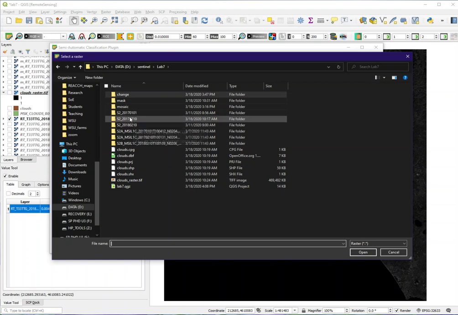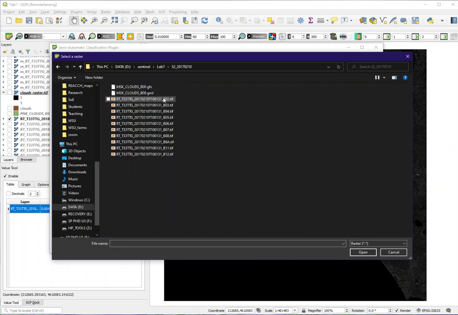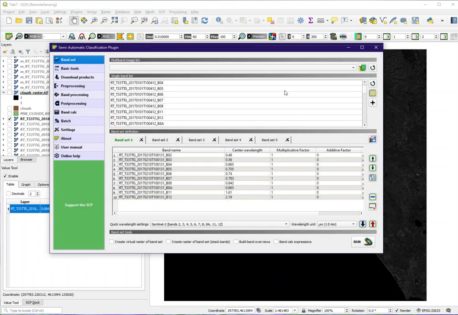Okay, you had the three folders that you downloaded. Start with the February 10th data from 2017. Open this up, and you're going to want to select all 7 of these bands. Click on one, hold down shift, click on the last, and make sure just to get the TIFF files. There are maybe 1 or 2 other files in this folder. You don't need those. And then you're going to open those. I've already done it, so I'm going to cancel.